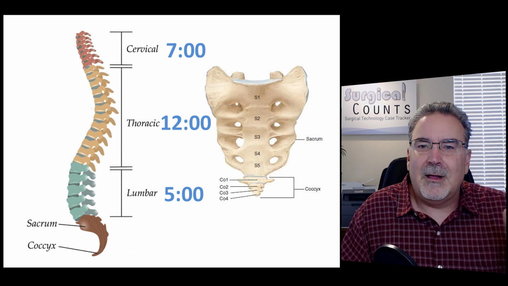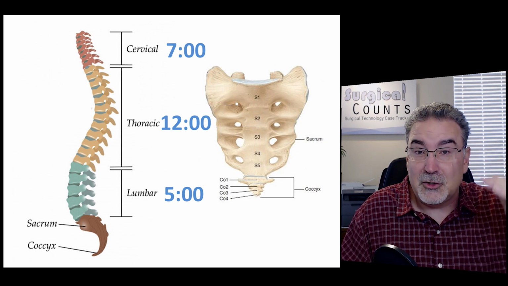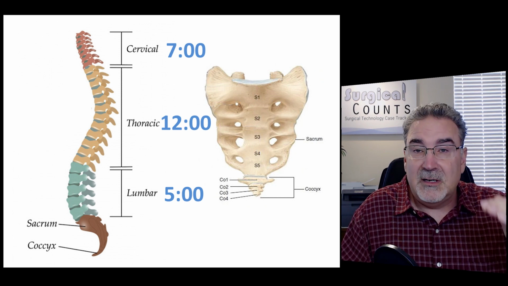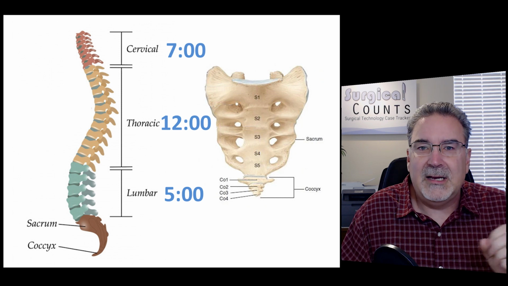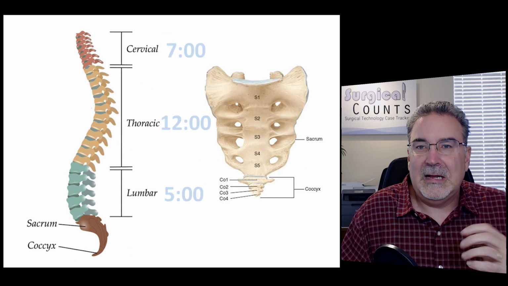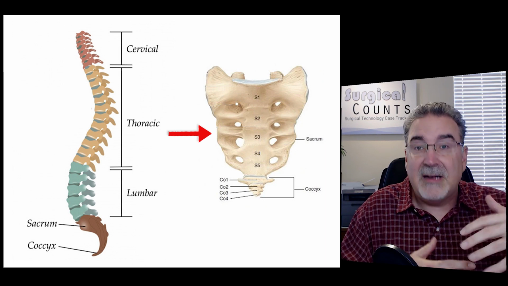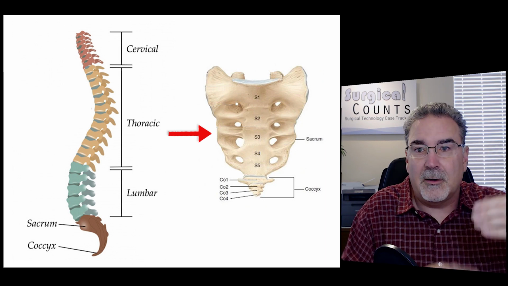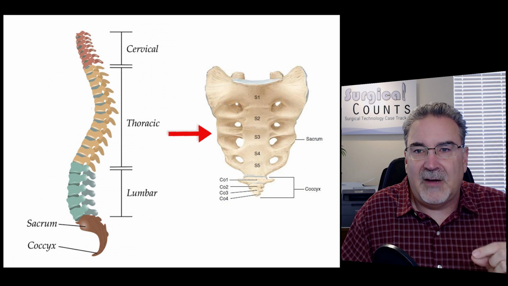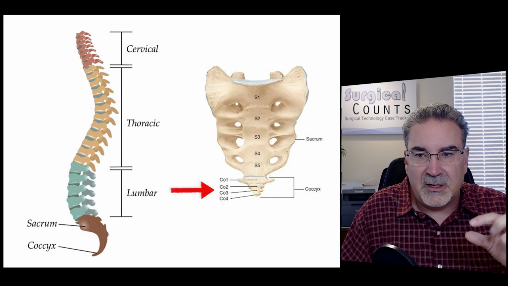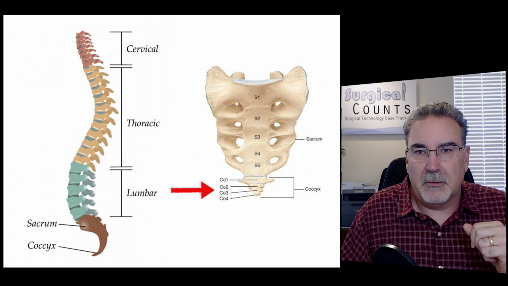So 7 o'clock, 12 o'clock, and 5 o'clock when you eat your 3 meals, or when I eat my 3 meals, all right? And those are the numbers of vertebrae in each of these sections of the spine. Down to the sacrum. The sacrum was initially made up of 5 separate bones that during development have fused together. So there are S1 through S5. And then the coccyx is made up of 4 bones that eventually fuse together. So we have CO1, 2, 3, and 4.